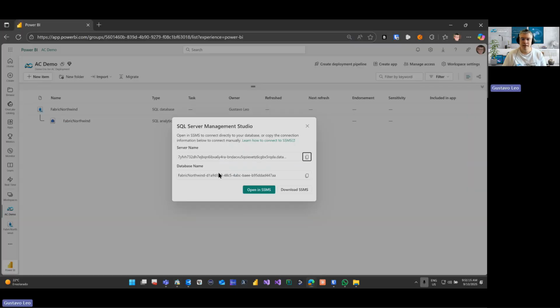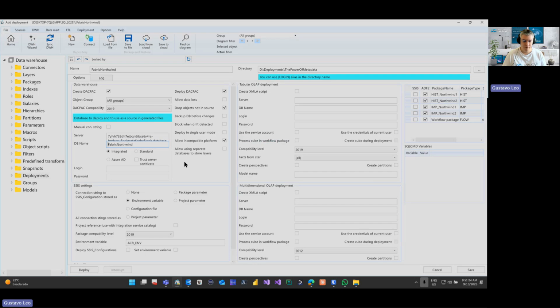And also, we can't choose the database name because it's generated by Fabric. So we need to copy the database name from them. And we need to choose the connection AD because it will be handled by Microsoft. It will be handled by Microsoft Entra ID. So let's copy here my connection string. And right now, let me save this again.